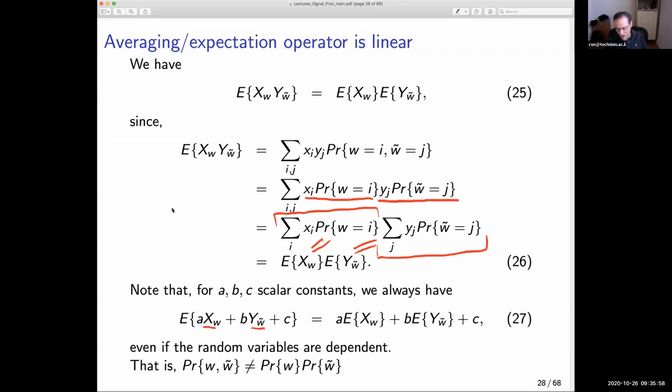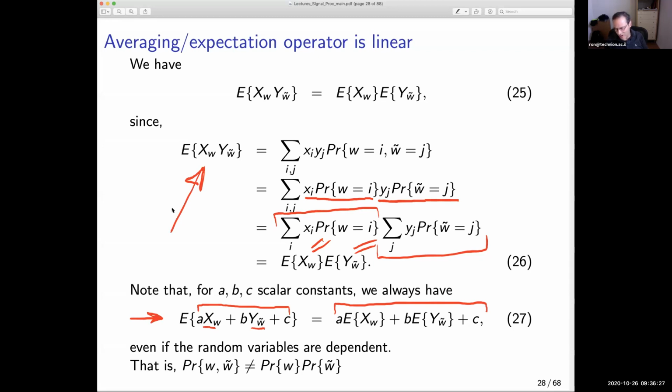And this would be true for any linear combination of the random variables X and Y. So this was a more general case. Here I had to assume that selecting the random variables X and Y is independent. However, if they are dependent, then it appears that the expectation of any linear combination of them would be the linear combination of their expectations. So this last equation, 27, applies also when the two random variables do depend on one another, which is a tricky issue.